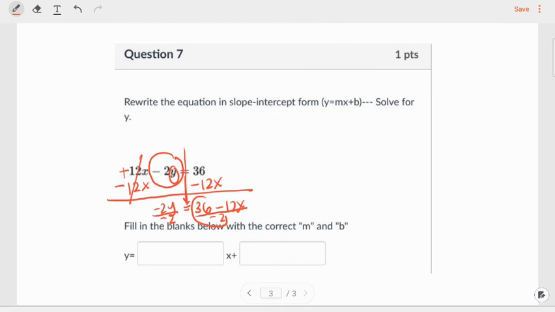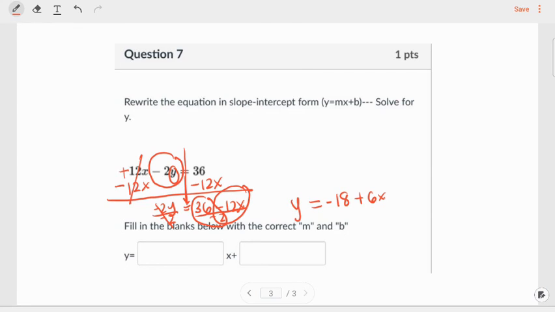So I'm going to divide 36 by negative 2. If I bring down my equal sign, 36 divided by negative 2 is negative 18. And make sure when we divide the second term that we take whatever is in front of that 12 as a positive or negative. So it's a negative 12, and I'm dividing it by negative 2. That's a positive 6x. This cancels out to 1, so I have y equals negative 18 plus 6x.